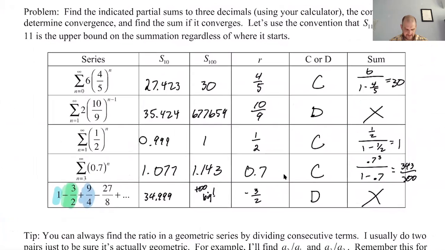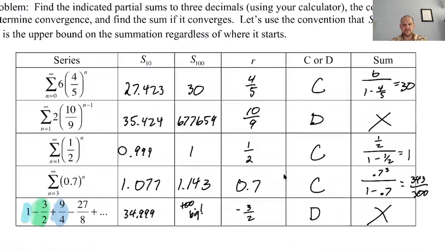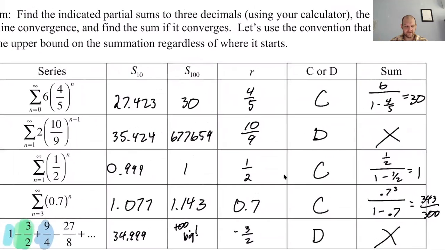But anyway, these are all geometric. Being able to find R for a geometric series is a big, big deal. The absolute value of R needs to be less than 1 for it to converge. If it converges, it's just first term over 1 minus the ratio. And they're really not that bad. So this is one you want to master as soon as possible. And we'll be back in the next video to probably do more. So see you there.